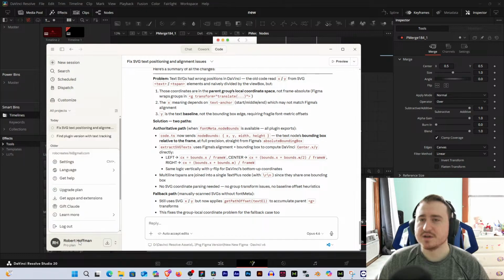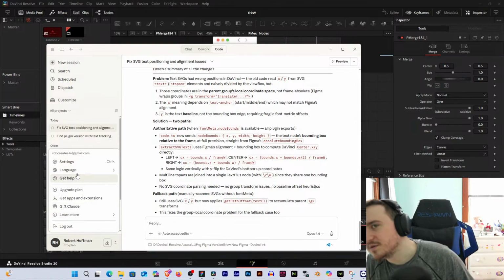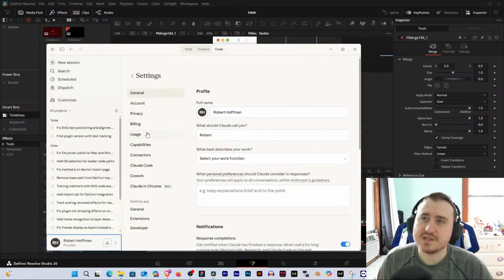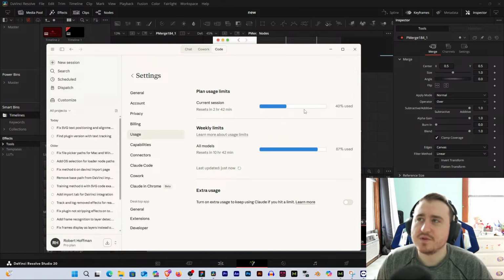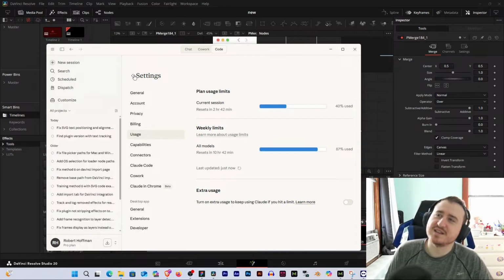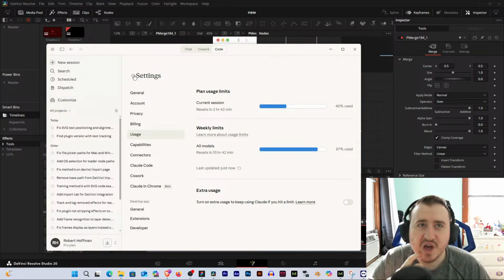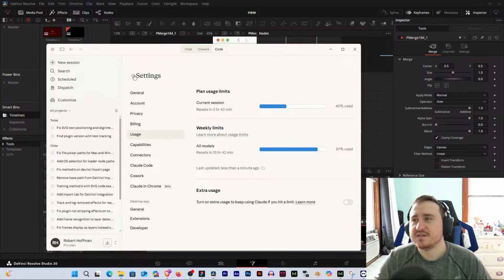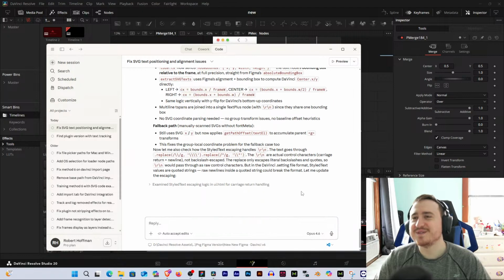Let me see how much usage that used up. Oh, shit. Wait, maybe no more Opus. That used up like 11%, I think, on that one command, which is pretty brutal. Yeah, we might need to just stick to Sonnet for now, you know?